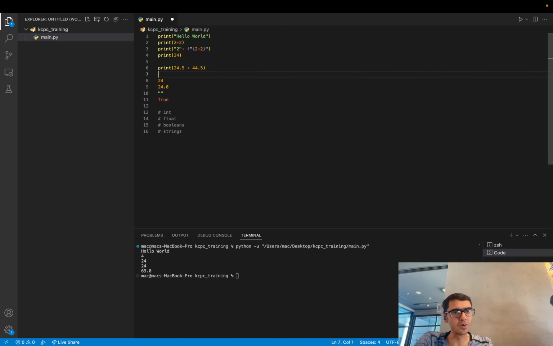Okay. So this actually brings us to our next segment, which is declaring variables in Python. Declaring variables in Python is very easy. You just need to start with the variable name, and then the assignment operator. This equal, we call it assignment operator, and then the value, and that's it.